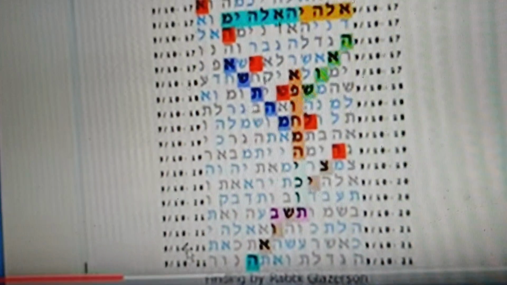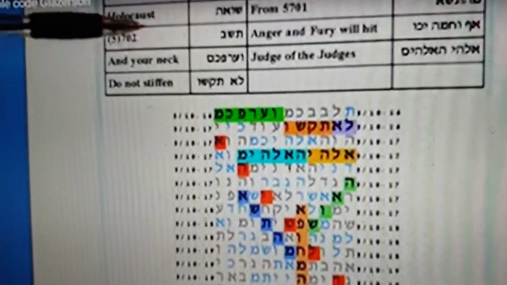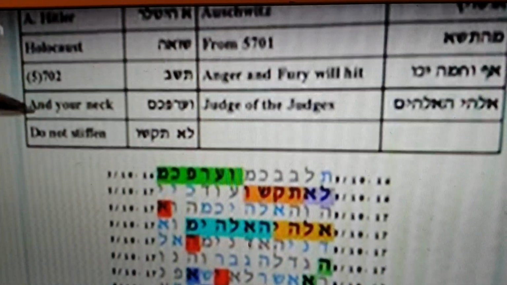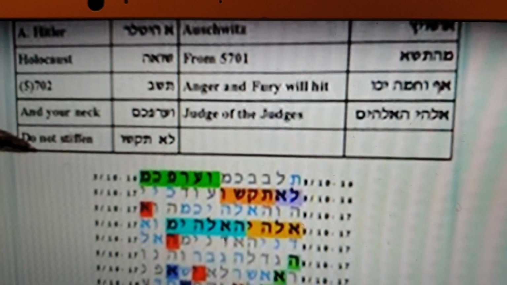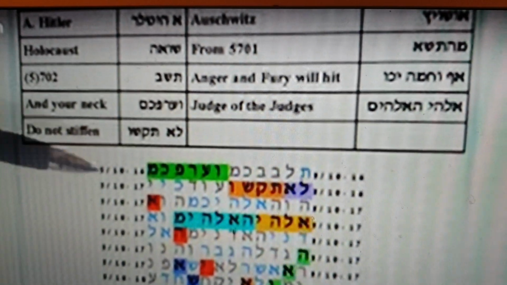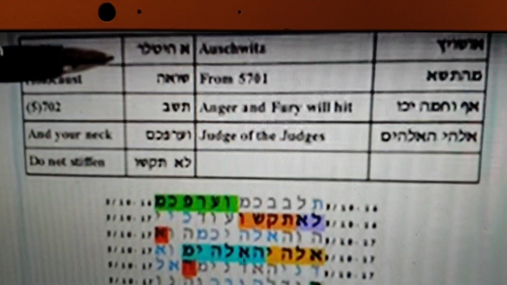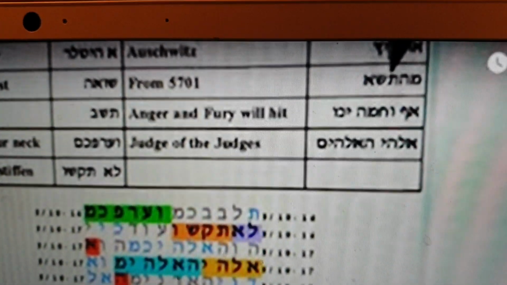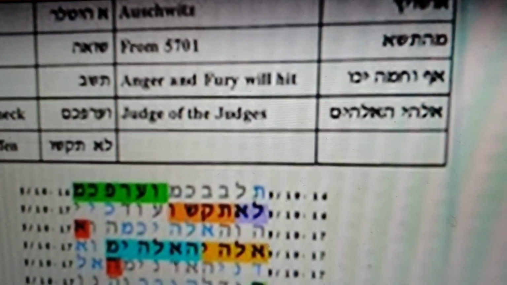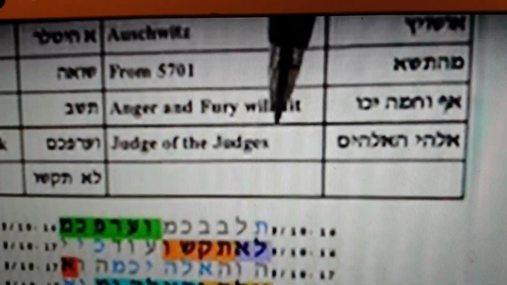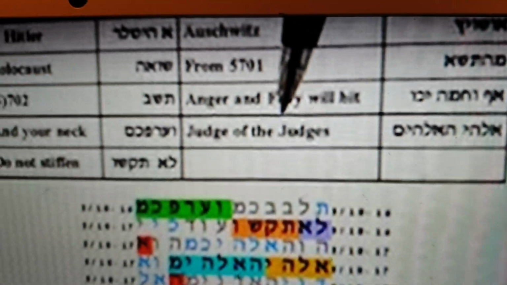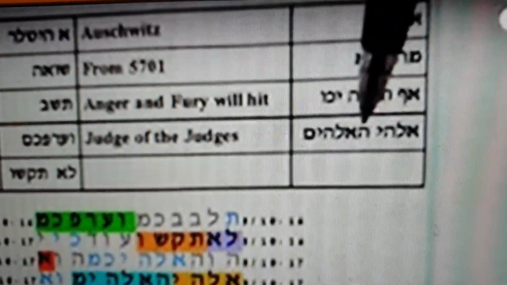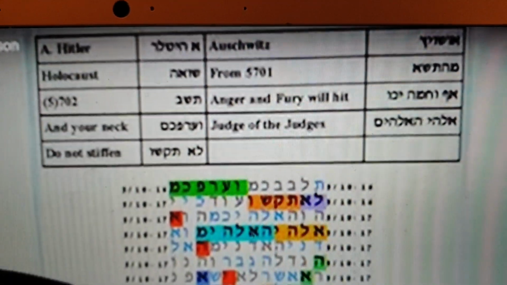you have many, many verses, you can see yourself, Hitler, Hitler, and Holocaust, the year 5702, and amazingly, verses which tell Jews, don't be stiff-necked, don't be arrogant, but you have to accept what I said. Then you have again the word Holocaust, as we said, and also the word Auschwitz, and the other words which are connected, Hitler, etc. And also the most important verses which tell us, God says, don't be stiff-necked people, because if you will be, then I am the judge, Elokim, the judge who can punish very severely. So very interesting, the location also comes very connected with the Holocaust.